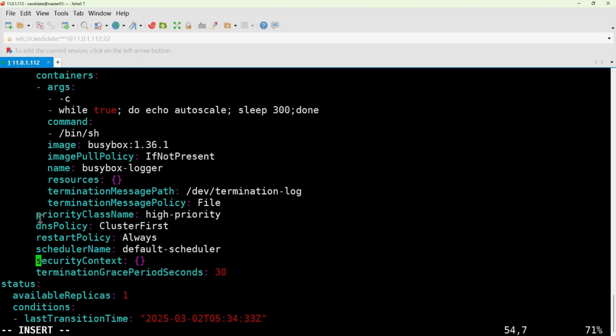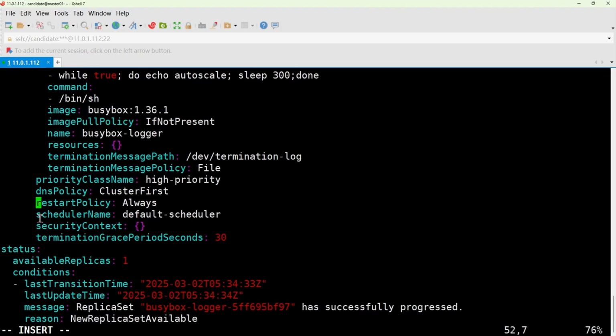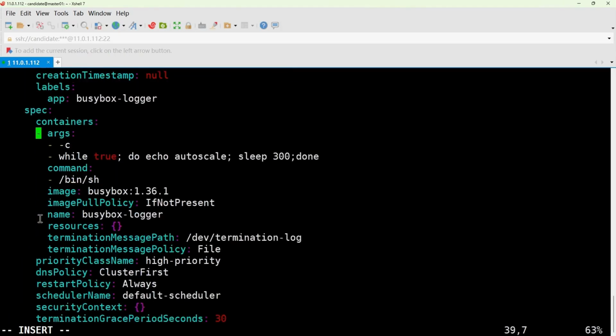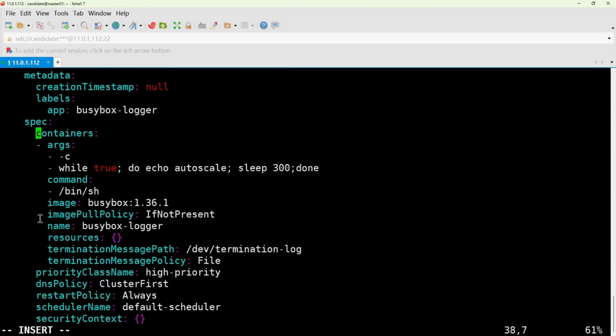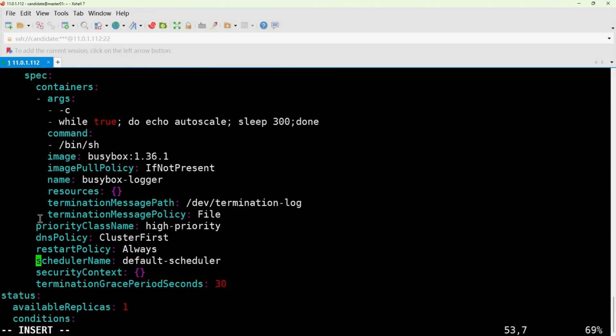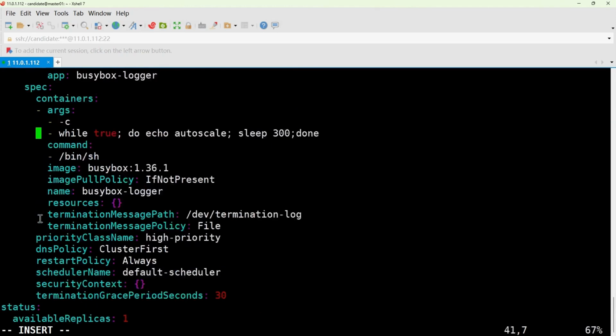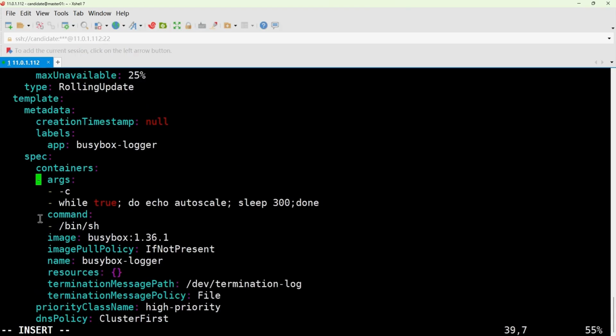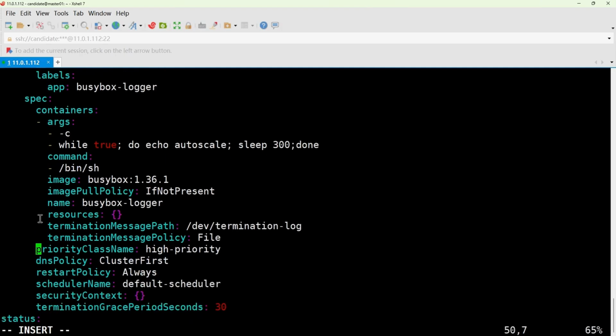For example, this is the priority of the pod. Or things like the restart policy, and also the name of the scheduler. These are all specified based on the pod. These configurations under the pod are some of the pod's configurations. And these pod configurations are at the same level as the container, since the container is actually a part of the pod. So our priority here needs to be aligned with the container. That's the reason why we need to align them.